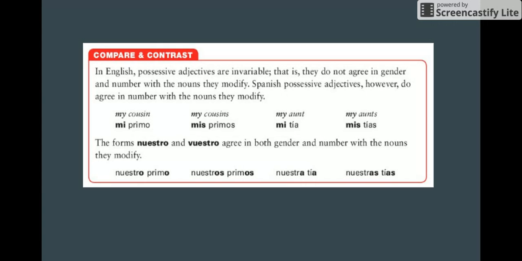So basically what this chart shows here is that possessive adjectives, one, go before the noun, and two, agree with the gender and number of the noun. So as you can see here, nuestro primo, since primo is masculine and singular, nuestro, the possessive adjective, will be masculine and singular. Whereas if the primos is masculine and plural, the nuestros, the possessive adjective, will also be masculine and plural. And likewise with feminine singular nouns and feminine plural nouns. So it doesn't matter what the gender of the person who owns it is. What matters is the gender and number of what's owned.